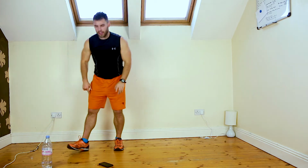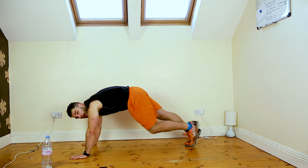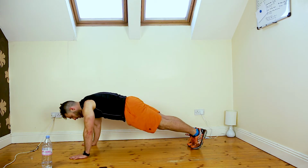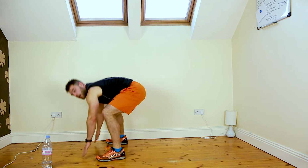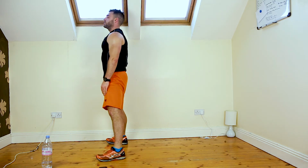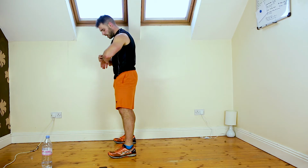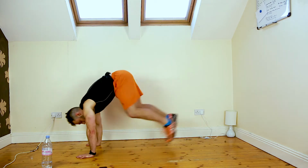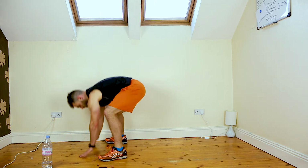Okay, next move, we're going to the ground. We're going to do a variation of a burpee. So we're standing with our legs together. We're coming up wide, so up to your hands, and then standing up straight at the top. Okay, 60 seconds. 3, 2, 1, legs together, coming up wide, and straight up at the top.